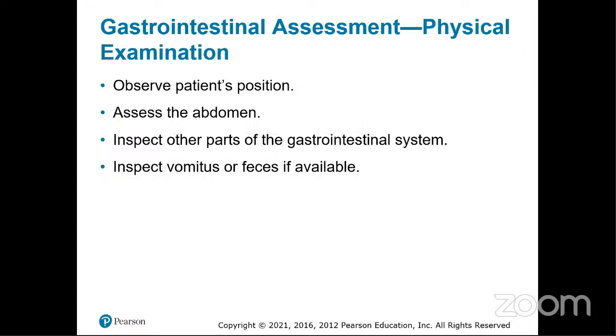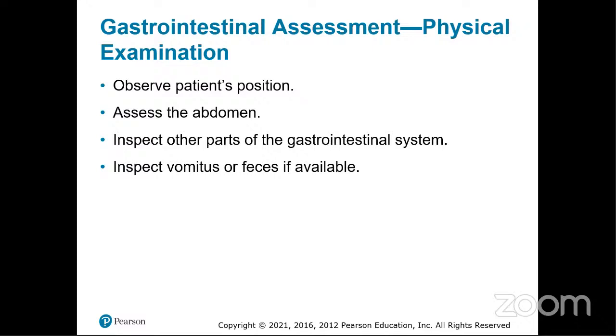Oh, this is the final. Okay, observe the patient's position. A lot of the time they call it the guarding position. They'll be hunched over with their hands across their stomach, putting pressure on it, guarding that stomach, because movement or air or pressure makes it hurt worse. That makes it a little hard to assess the abdomen, right? A lot of the time you're going to have to ask them, hey, just lift your arms a little, let me look. We talked about pushing on the 4 quadrants.